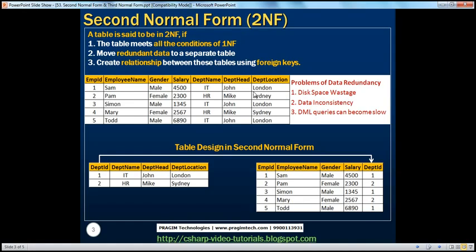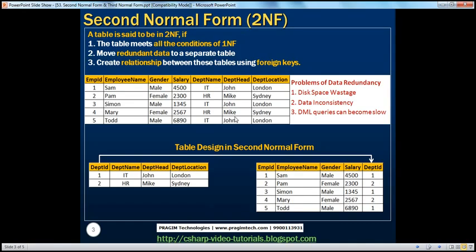How? Let's say for example, I want to update the IT department's head name, and let's say there are 50,000 employees in the IT department. Now I updated the department head name maybe for 45,000 records. In error I forgot to update 5 records. So for those 5 records, the IT department head will be the old person, whereas for the updated ones it will be the new person. For example, let's say I changed John to Josh, the IT department head, but I forgot to change it in this row and in the last row. And when we look at this data, here the IT department head is Josh, but here it is John.